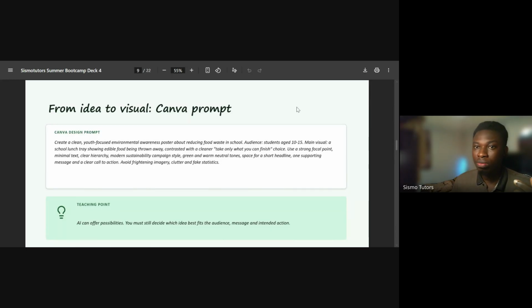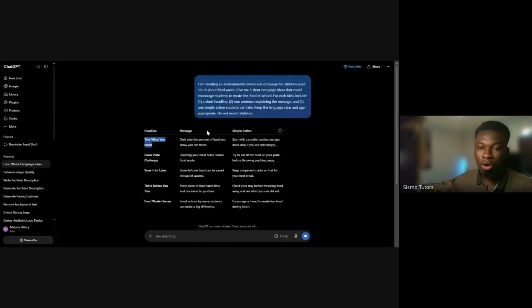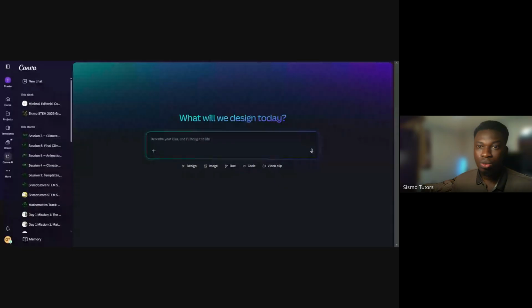Is that okay? But we have limitations using the free version of Canva. We have like 4 or 5 images that we can create for 24 hours. So you can create only 4 images within 24 hours or thereabouts. So we're going to be using Canva AI and ChatGPT AI so that we can make the most out of this section. That's why we are not going to be running all the designs on ChatGPT only. We are going to be using Canva also.